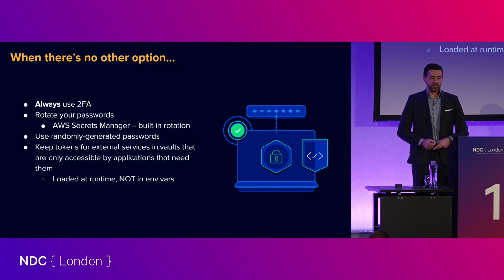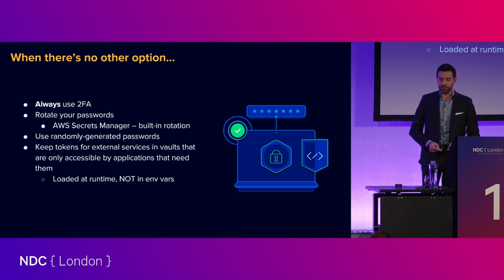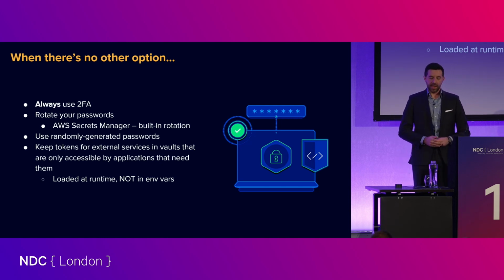And then keeping tokens for external services in vaults that are only accessible by your applications, right? Do all of our developers actually need the Datadog API key? Probably not. Not if you set it up in a way that excludes that component for local testing. And you want to make sure that they're loaded at runtime and not stored somewhere permanently, because everywhere that you store a password is somewhere it can be stolen.